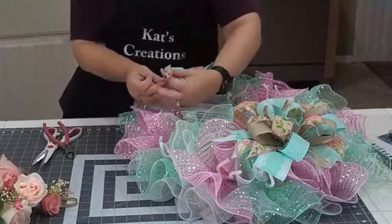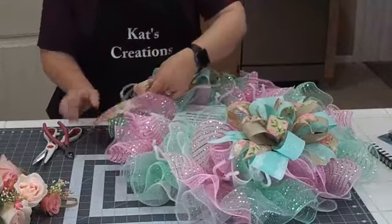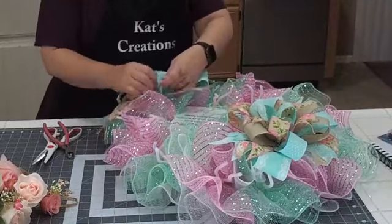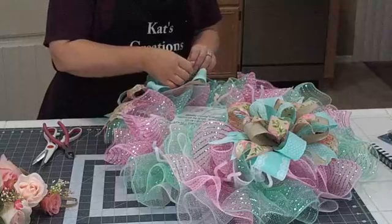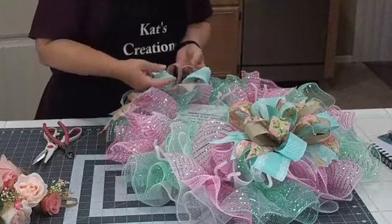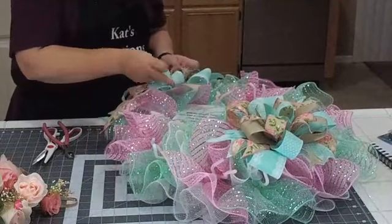So I'm going to trim this one down just a little bit. Let's see. Maybe I'll just pull it off to the side and let it hang off this way. That's the beautiful thing about bows, it can go one direction or another. But make sure all your loops are fluffy.